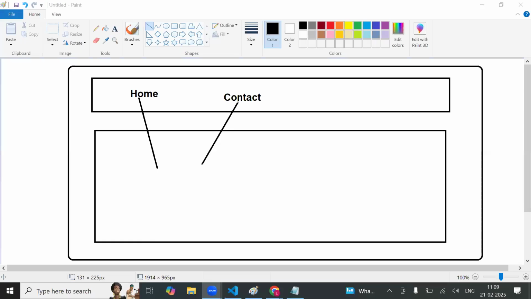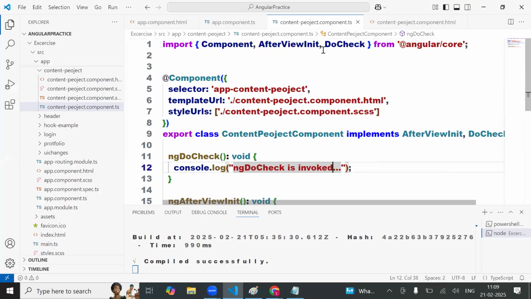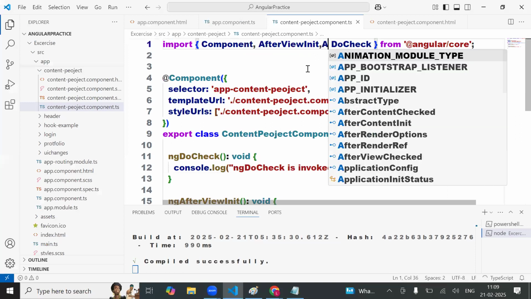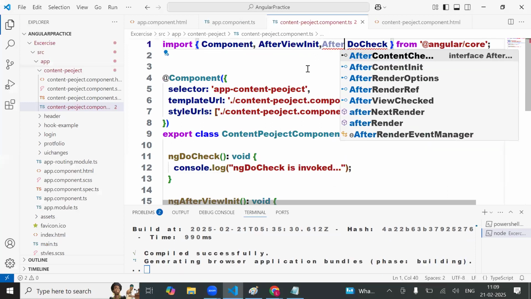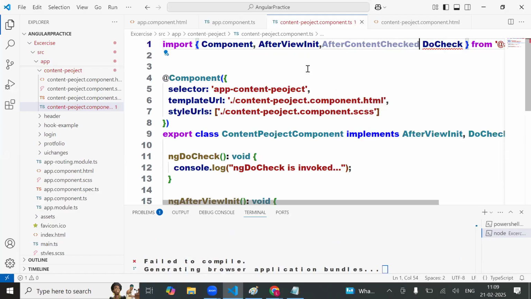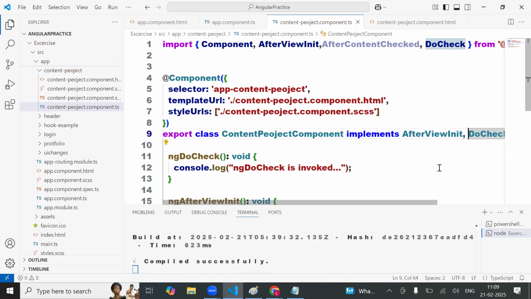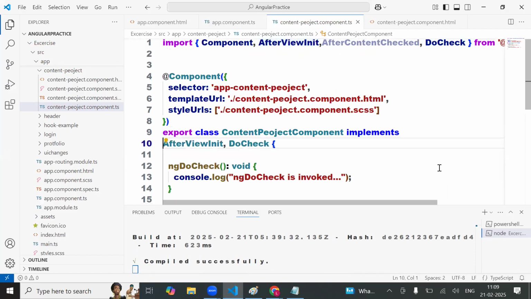Now, I have one more here. ngAfterViewInit is there, right? I have one more, ngAfterViewCheck, and ngAfterContentCheck. And I'm implementing the same here. Listen carefully.